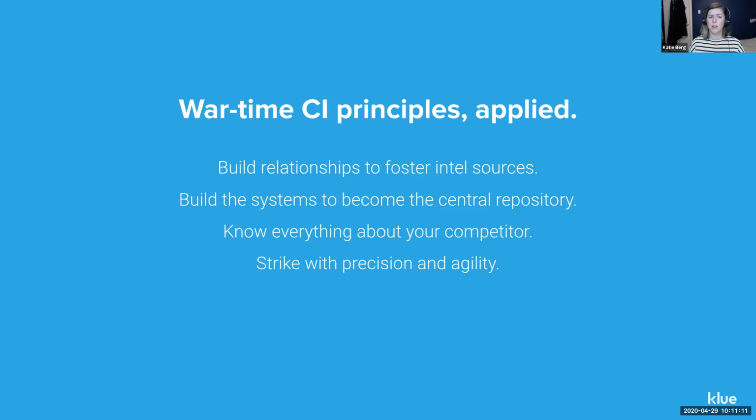The second is about building the system. So making sure that you've set up your CI program to act as a central repository, so there's one place that information is sent, and you've created a system with multiple entry points where people can share information, so that they don't have to change their workflow, but it works effectively for them within their normal workflows.